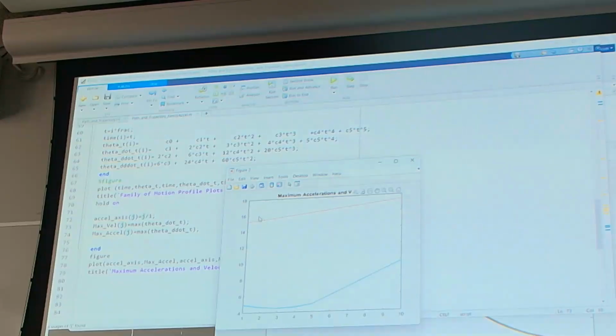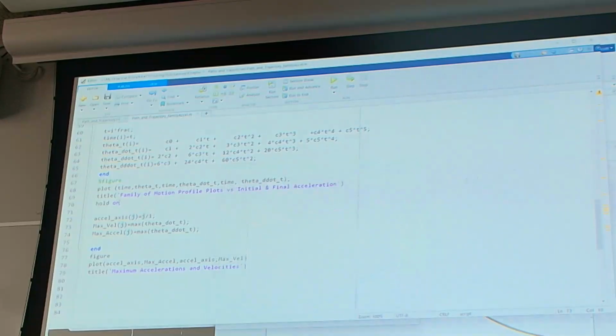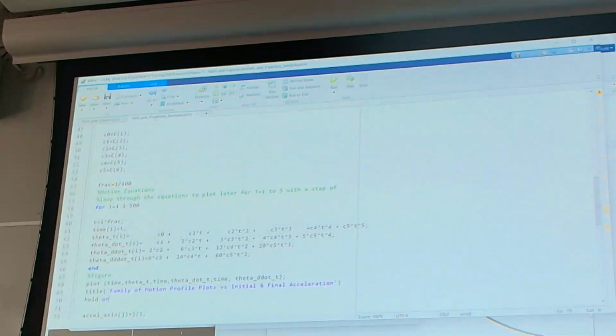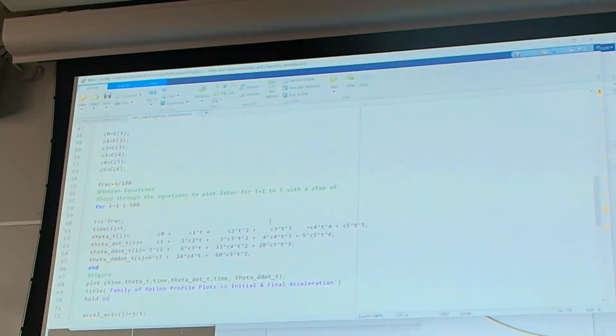And using a fifth order to define the motion profile. This is a fifth order for defining the motion profile. If you want to do a seventh order, you just grow this to a seventh order. I can't remember if I asked you that on the exam or not. But you're more than welcome to use both of these files to support your exam. Okay.